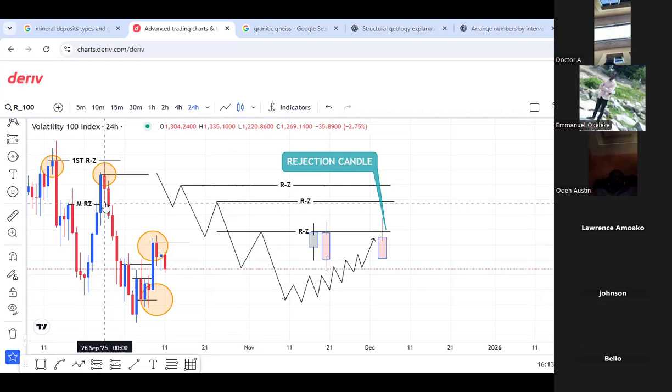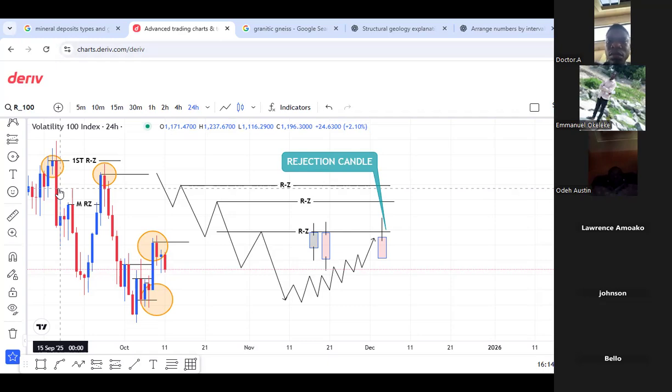For you to enter this way, there is a high probability that it will go, and another high probability that it will not go, because you entered without confirmation. You are just entering based on other blocks. Are you with me? Okay. When we get to risk entry and confirmation entry, if you are still with us by then, you will get a proper understanding of how this works.